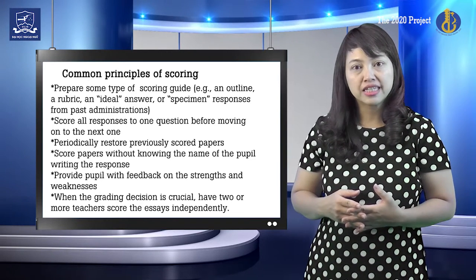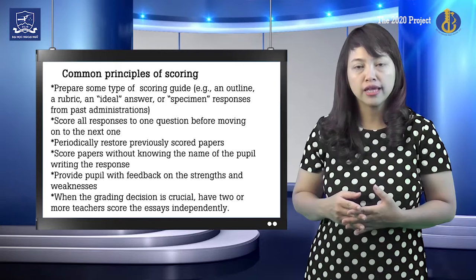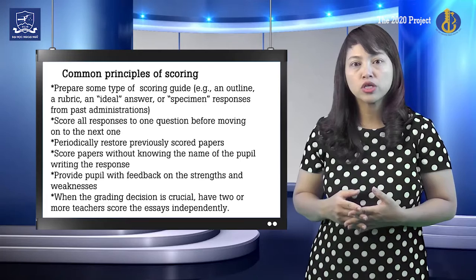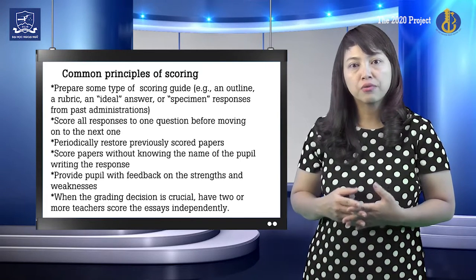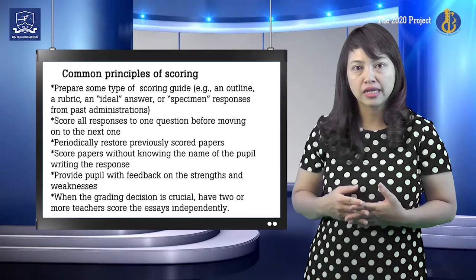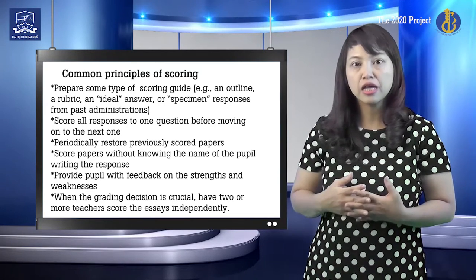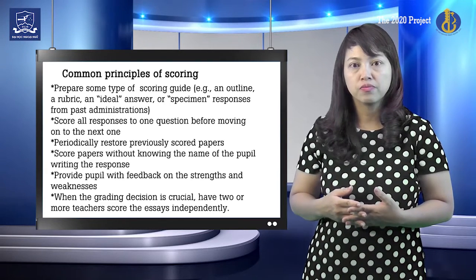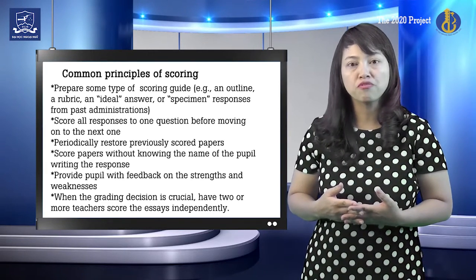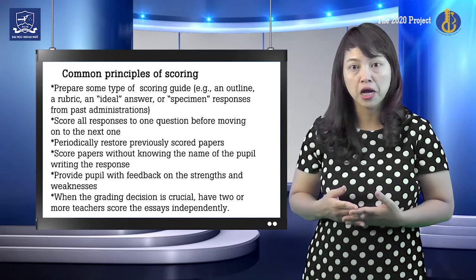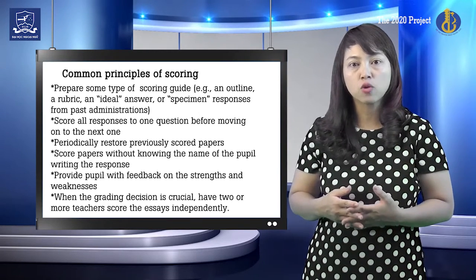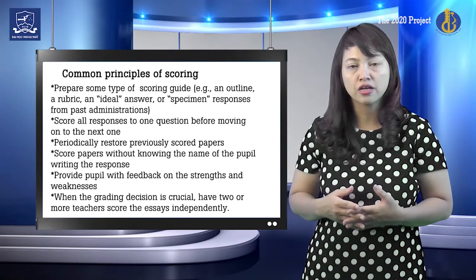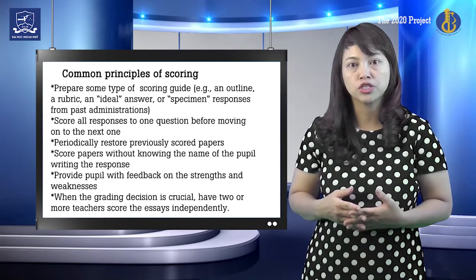These sample performances can be taken from students' work in the previous years. Next, if you are scoring many questions at the same time, you can reduce the carryover effect by scoring all the performances in one question before moving to those in the next question. If you score one student's full performance of several questions at the same time, your scoring of the second question, for example, may be affected by the impression you have had with the student performance in the first question.